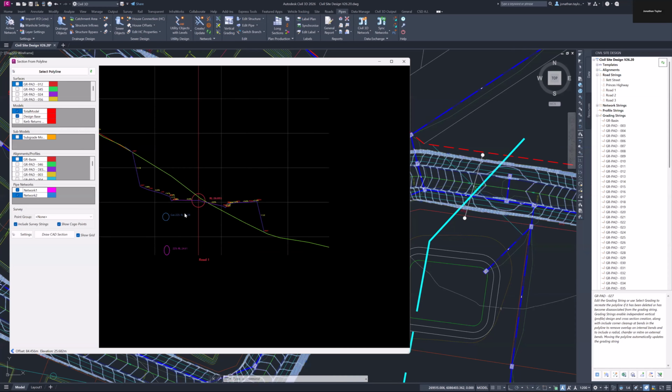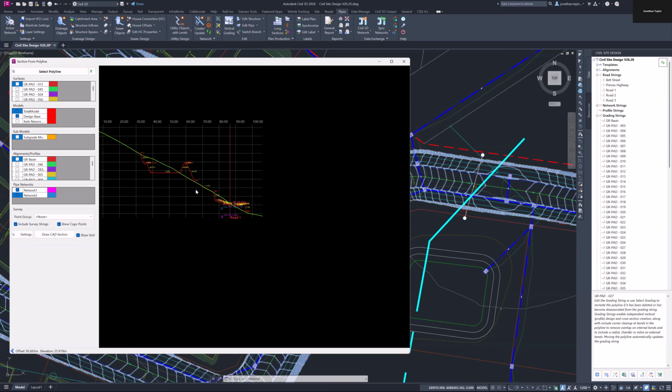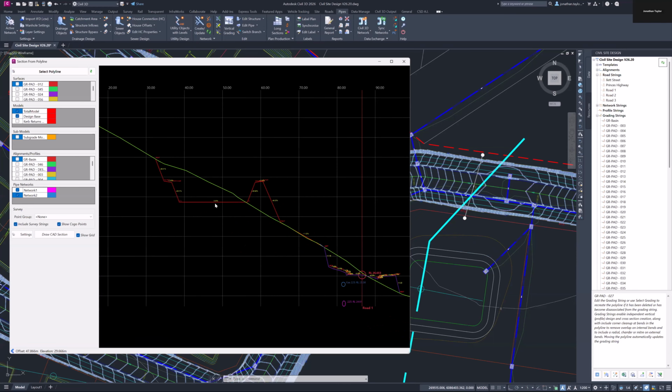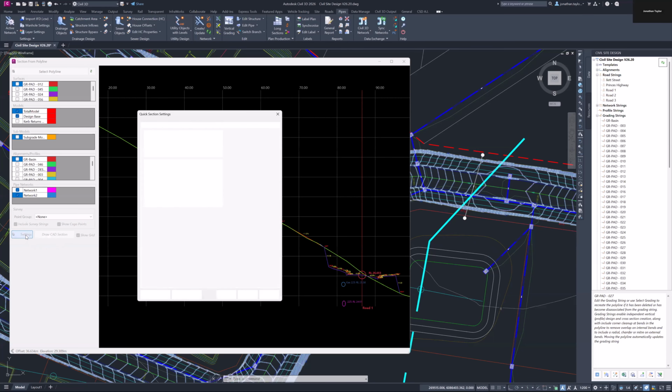Now, we do have the option of adding in your point groups and your survey strings. I might come back to this because at the moment I don't have any COGO points, Civil Site Design COGO points, to show you until I've done the high-low, and then that's a nice segue to show you how you can show those COGO points in this window view as well. And you can see, look, there we go, plugging straight through my basin now because I've moved that polyline. In relation to the view settings, we click on settings.